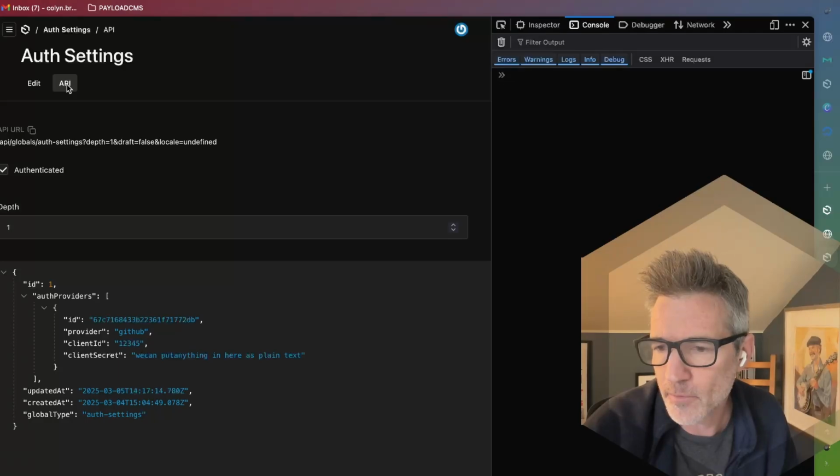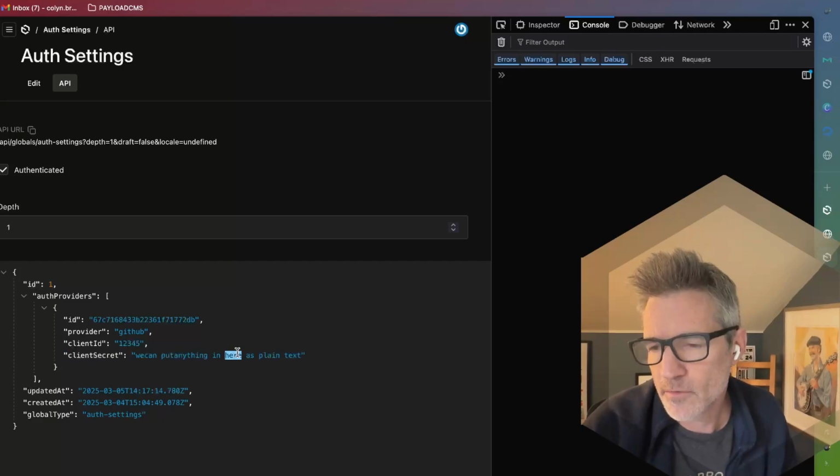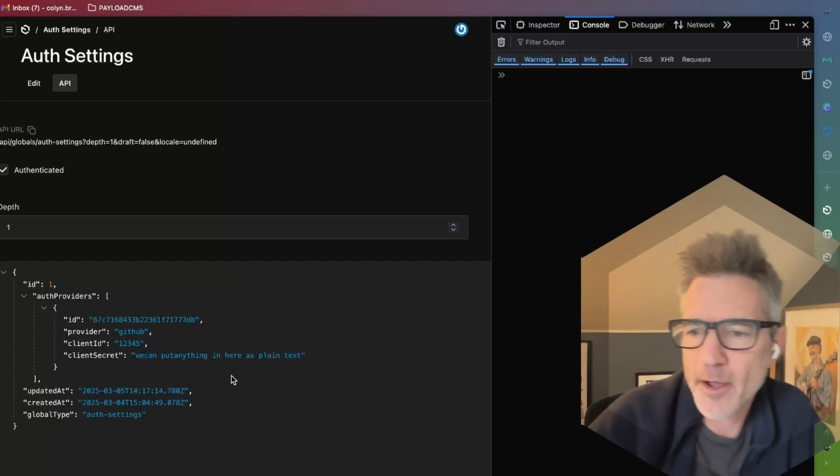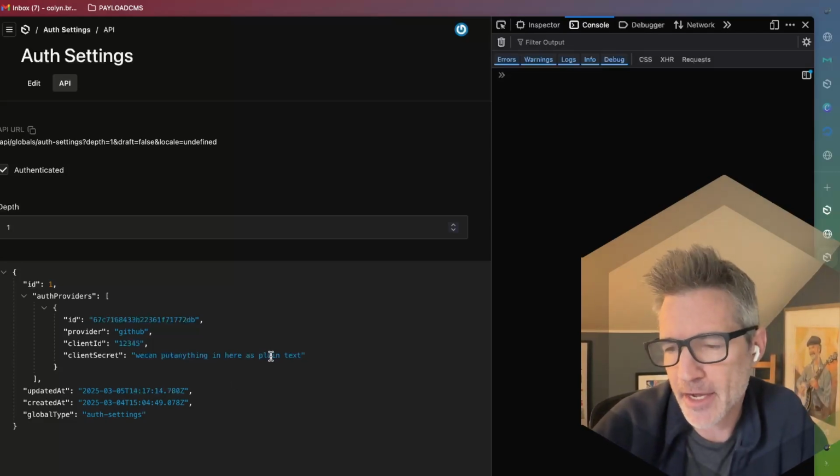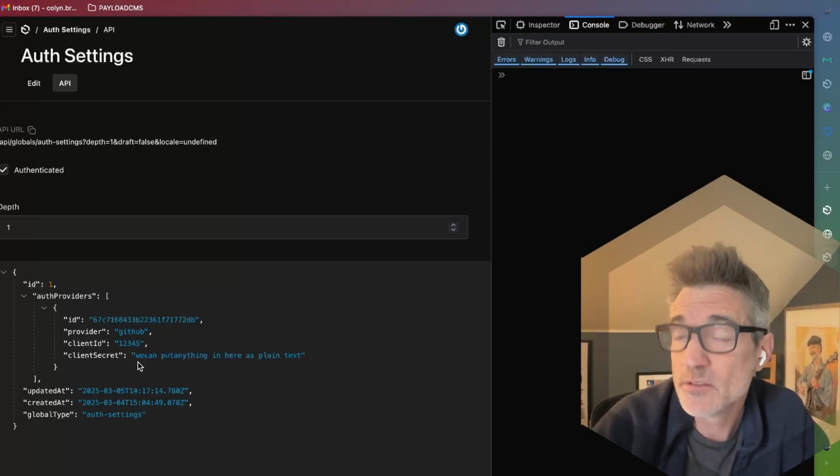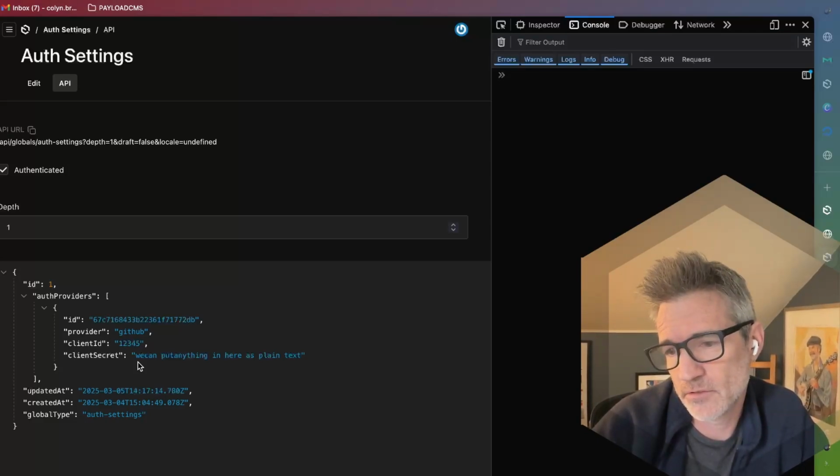Wait, did it not? Oh, so I'm guessing that the API is not an accurate reflection of what's in the database. The after read hook will also update the API as well, which I'm not exactly sure about.